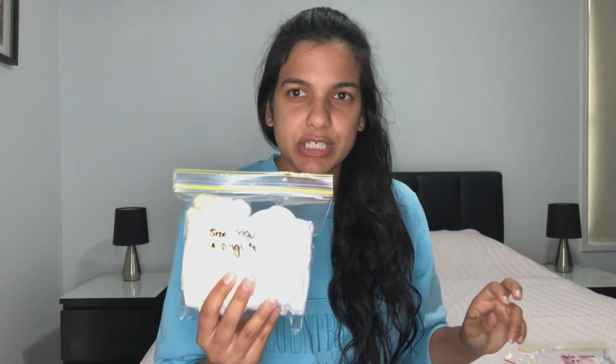I got sandwich size bags and snack size Ziploc bags. And I just labeled everything. So I had size 4-0 and singlets. And then I had beanies in this. I had washed all of her stuff previously and I didn't want to have to rewash everything from hospital if she didn't use it. So I just bagged everything in that way as well. If I couldn't leave the hospital bed, Matt was able to easily find what was what and the sizes were all there. So that was my plan in that. And I really liked that. It really worked for us. So I would definitely do that again for her stuff. Well, she's already here, for the next kid's stuff.